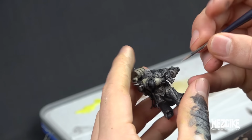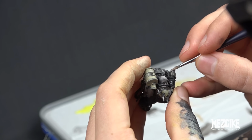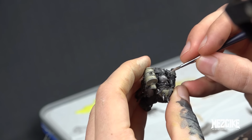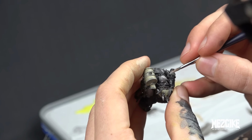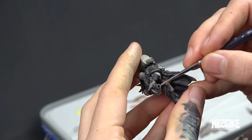This is just for the fleshy colors, like this tentacle here. We're going to create a little bit more interest and a little bit more of a blend here and there. So we pop out the tips of that tentacle a little bit, make it nice and bright. And you'll see me getting my finger into it, getting a bit dabby with my fingers. The point of that is you can just smash a bit of paint on and dab it with your finger, and then you get a bit of a cheeky blend.